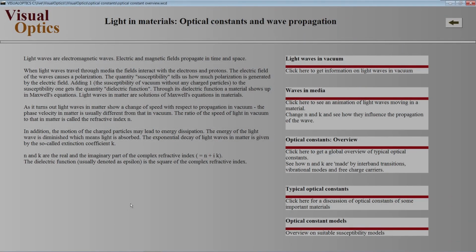Welcome to today's tutorial, which is about the most important topic concerning optical modeling, namely finding the right optical constant models. First of all, I will show you in a large section properties of materials related to wave propagation, and then in the end I will recommend appropriate models for the different types of excitations that I will discuss. Let's start taking a closer look at light waves in vacuum first.